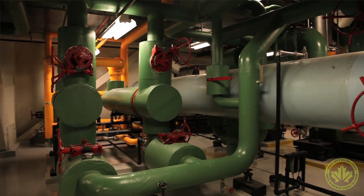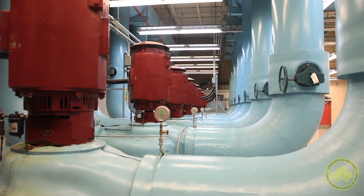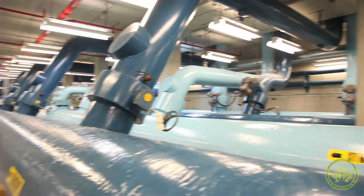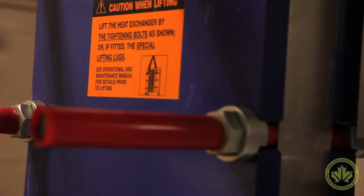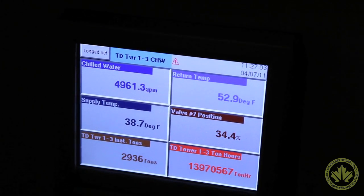The energy saving is significant — up to 90%. This is the avoidance of electricity that would otherwise be used in the buildings within the cooling plant. Where those chillers are using electricity to power that refrigeration cycle, the only electricity used in the Enwave system is in pumping water around our distribution network. The warm water, after having been through our customer sites, is not discharged directly back into Lake Ontario.